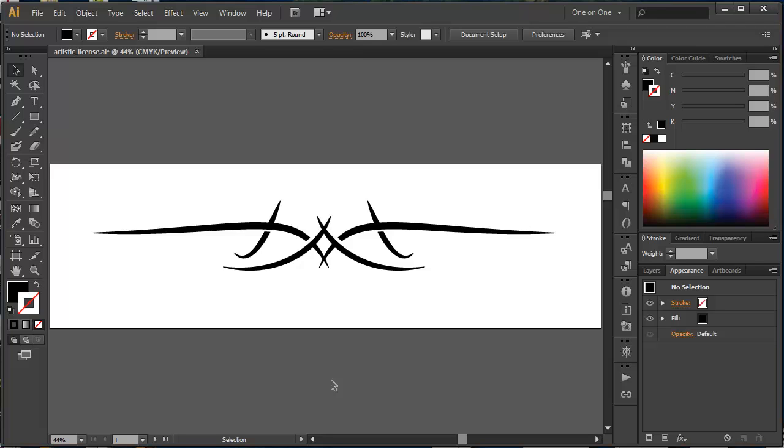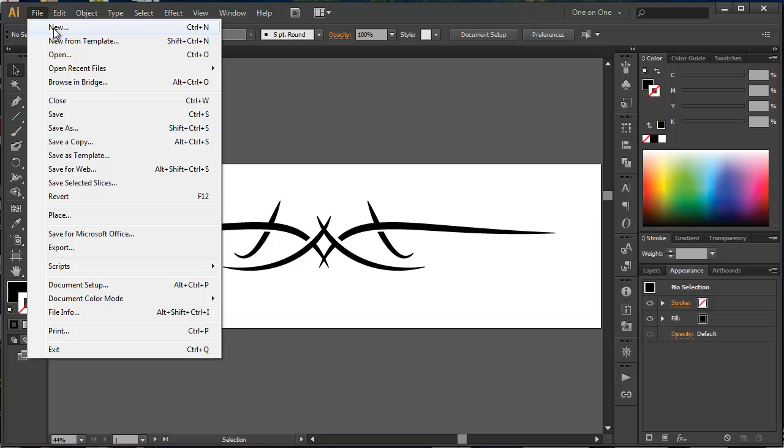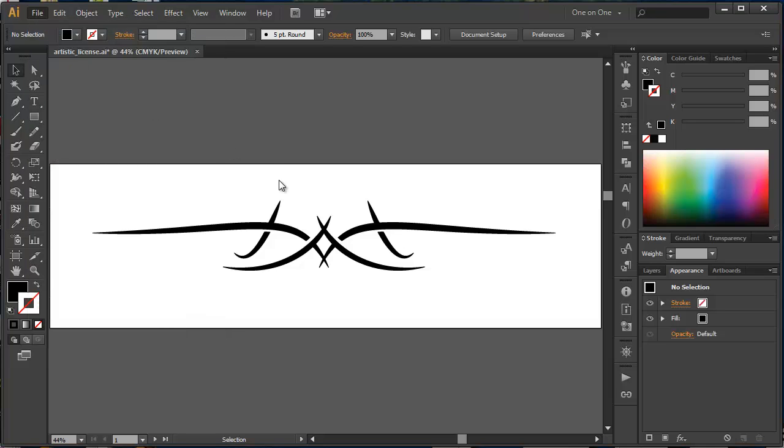In the past, if you wanted to draw tribal designs in Illustrator, you had to be good with the pen tool and Bezier curves, but not anymore. For this tribal design, we are only going to use 3 straight lines. Yes, you heard right, only 3 straight lines. Now, your results may be different from mine as the design depends on the angle of the lines. So let's create a new document and use the default settings.